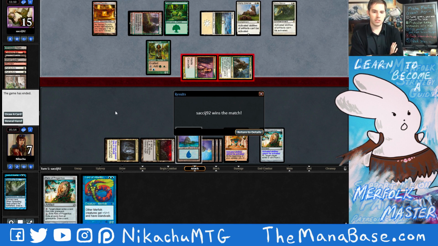I would take out some Ether Vials. I'd maybe shave it down to 2. I might not even play with Relic of Progenitus, because the danger of Stony Silence is so high. Like, look what it did to us.